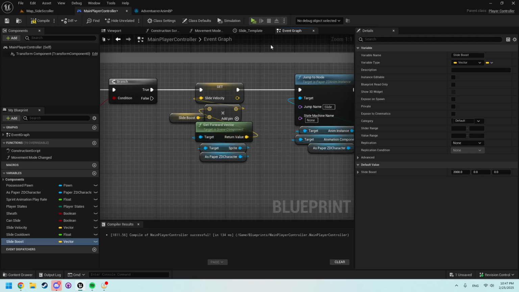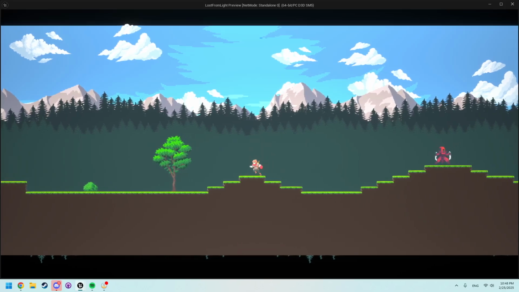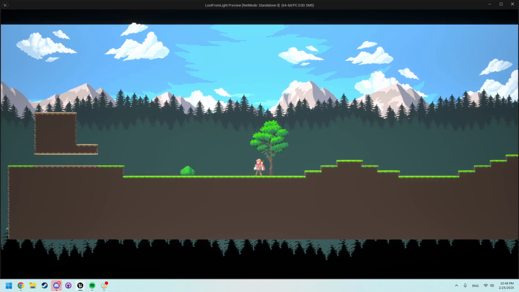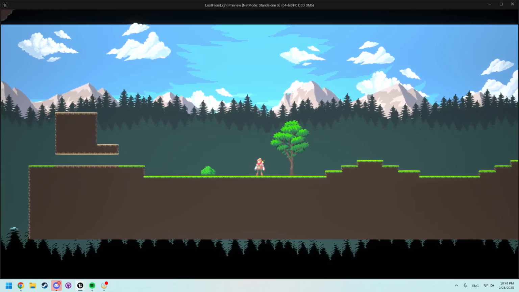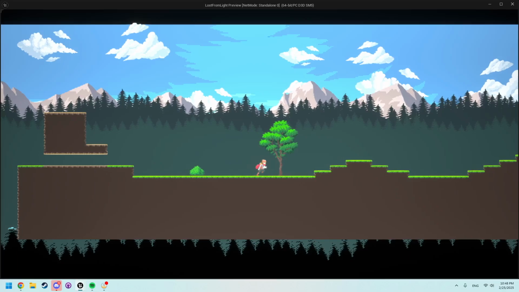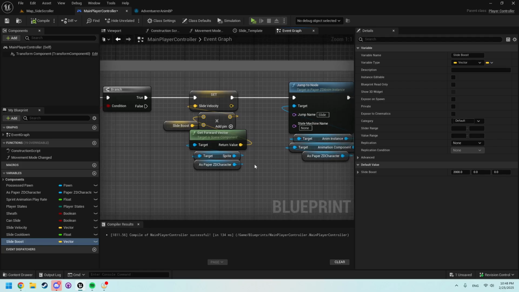Why we get the actual forward vector is to allow for directional sliding. So we're looking at the sprite itself, its direction. So right now it's facing left. Therefore, it has a negative forward vector. It would be -1. And that allows us to slide to the left. Now he's facing to the right. So that allows us to slide to the right. As -1 times whatever will make our velocity negative.